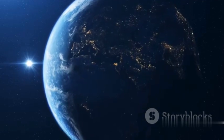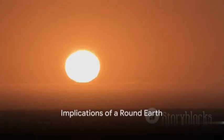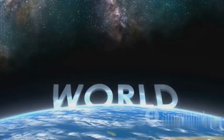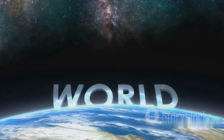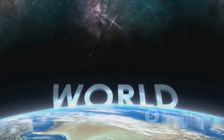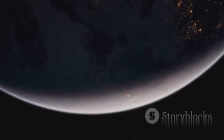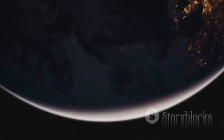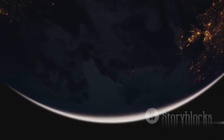But what does this mean for our everyday lives? Living on a round planet has some interesting implications. First off, consider the horizon. When you look out to sea from a beach, you'll notice that the sea appears to meet the sky at a certain point — that's the horizon. But why can't we see further? That's because the Earth is round. The curve of the Earth blocks distant objects from our view. The higher you go, the further you can see because you're looking over more of the Earth's curve.